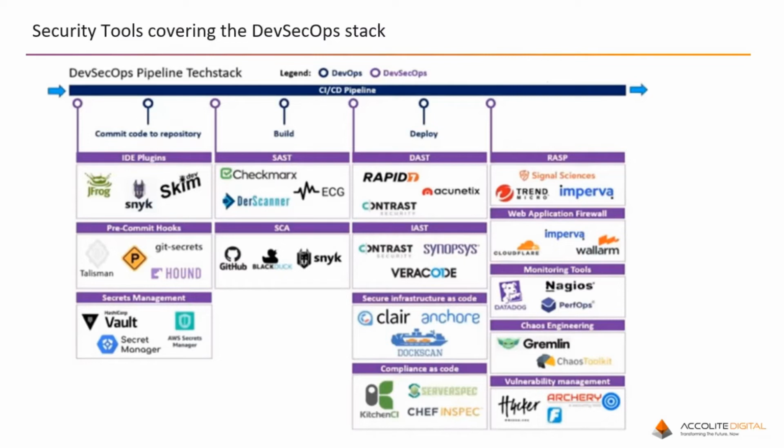Even checking your software composition analysis, which is nothing but checking security loopholes in the open source components that you're using, or while deploying the code, doing dynamic application security testing using tools like Rapid7 or Acunetix, or checking infrastructure as code, checking modules of the code, checking interfaces, doing runtime application security tests, or even integrating with web application firewalls like Imperva, Cloudflare, putting into your SIEM tools like Splunk, or doing some sort of chaos engineering. I think it's a 360-degree approach of not just technology, but a security-driven culture, automation, and management support.